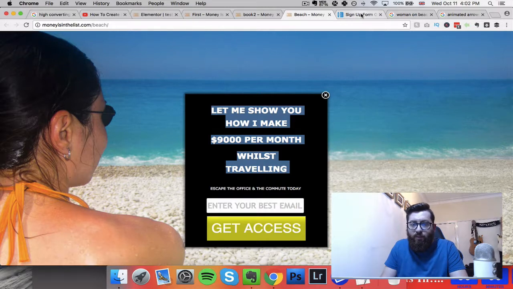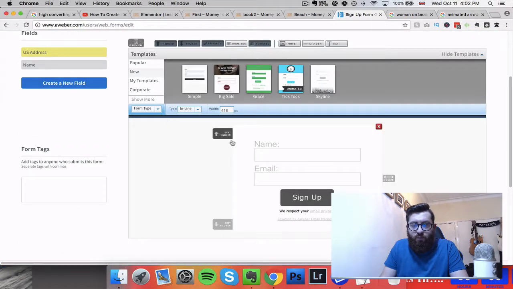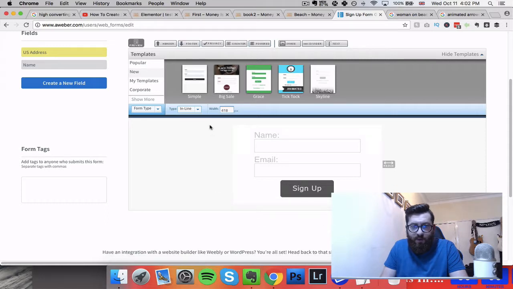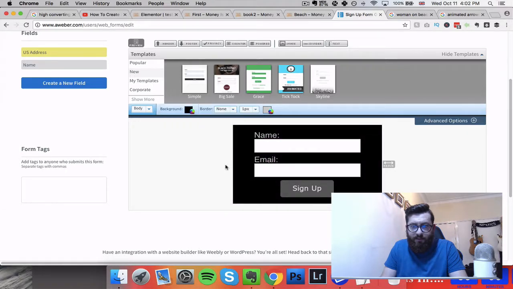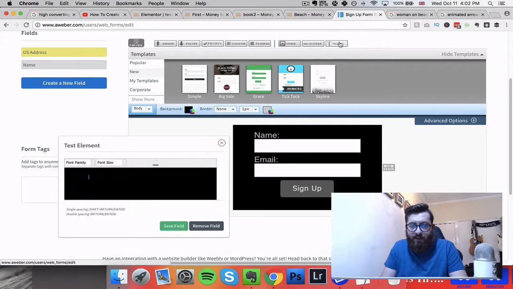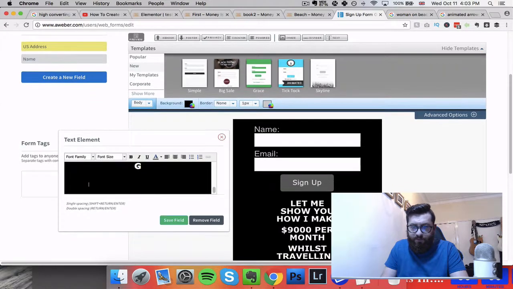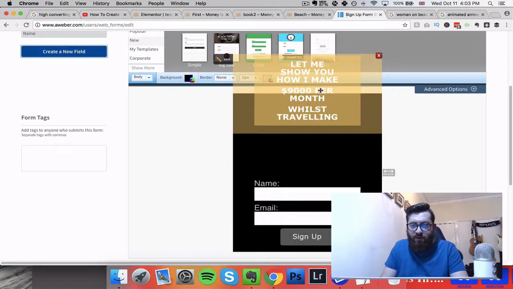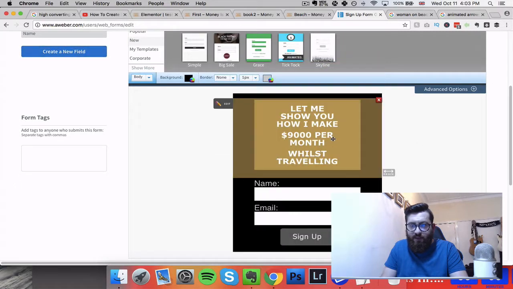text. We'll go back, and what we're going to do here is do the same as we did. We're going to delete the things that aren't necessary. We're then going to go to body. We're going to change the background to black. We're then going to add some text, and it's going to throw it down at the bottom. But I'm just going to paste in that text that I had before, and I'm going to click save, and then click on it and drag it to the top. Okay, so that was pretty simple.